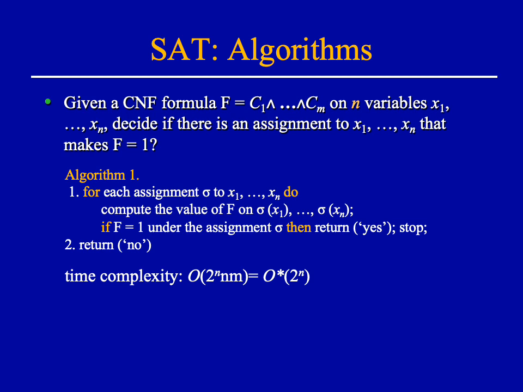Here that means, because 2 to the n is much larger than n and m, we are most interested in the factor that dominates the complexity. So whenever we write a big O star, that means we ignore a polynomial factor in the complexity and only concentrate on the exponential factor in the complexity. Well, this is a fairly simple algorithm, right? It's natural to ask, can we do better than this? The answer is a bit surprising. In fact, there's no better algorithm than this simple algorithm.